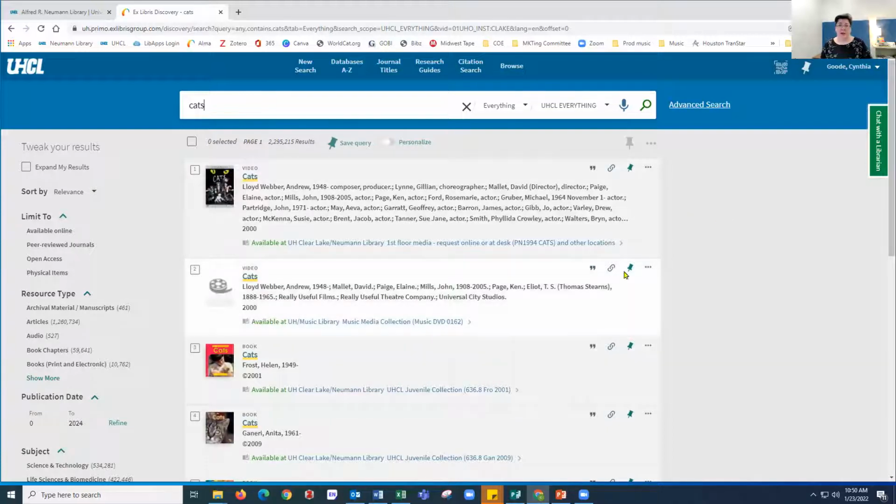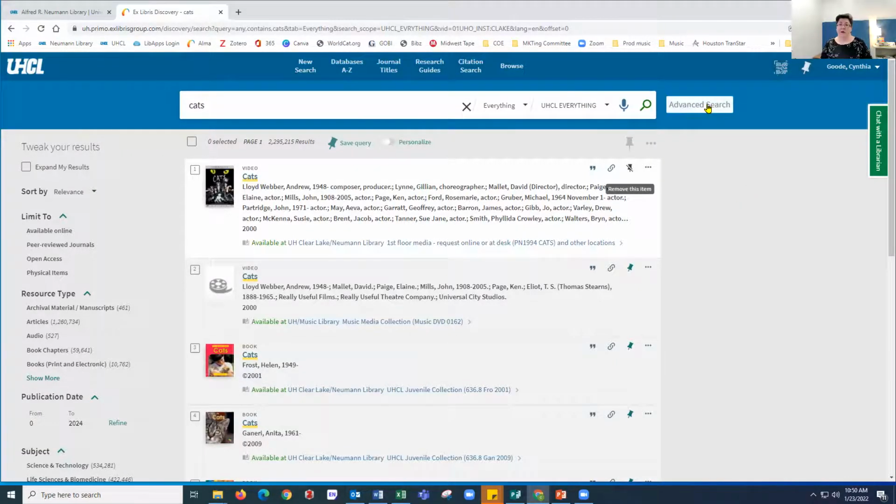So I can find items here, and notice that on these individual records there is this little thumbtack in the top corner of the record. So if I wanted to save this video of cats, to come back and look at it later when I have more time, I can click this little thumbtack and save that video to my personal library account.